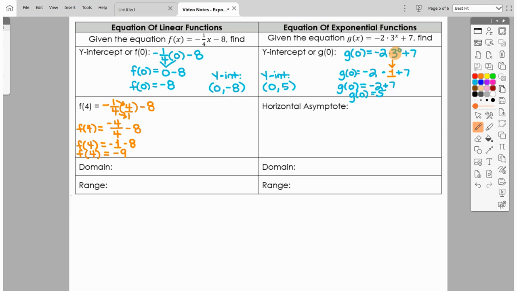Something different for exponential than linear is that exponential will always have a horizontal asymptote. The horizontal asymptote is the line of do not pass. How you pull it from an equation instead of a graph is it's always going to be the value that's added or subtracted here. So I'll pull down the 7 because that's what's added in my exponential function. And remember, because it's horizontal, we have to put it as y equals that added or subtracted value.